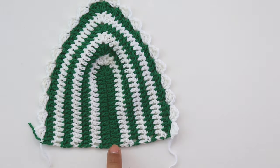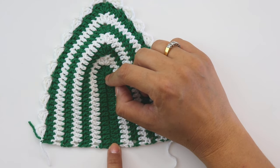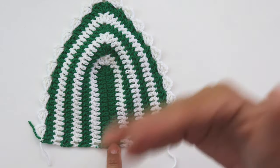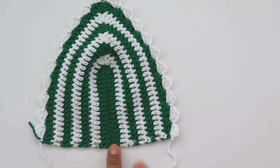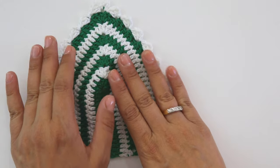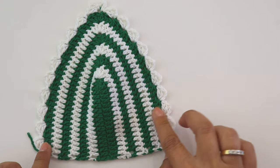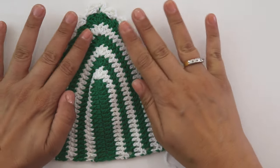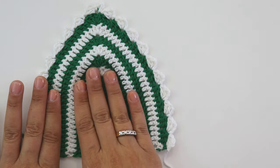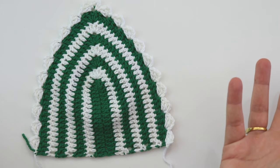If you have smaller breasts than this, you can start maybe 15 plus 2. You can try it. If you have bigger, you can add more chains here. And there's a second way, which is an easier way. You can add 2 more rows here, or you can make 2 fewer rows, but it's so tiny, maybe it's for a child.